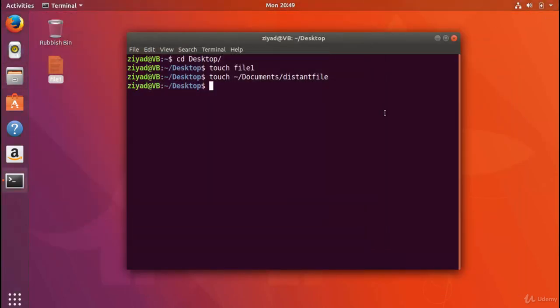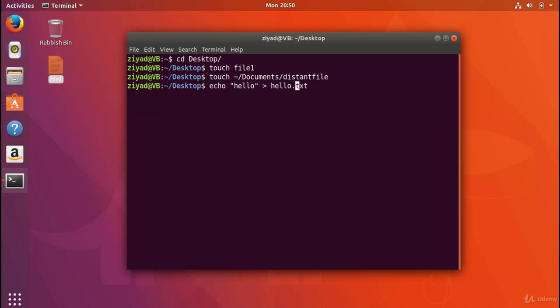Now the files that we create with the touch command are completely empty, as I said, but if we want to create files that actually have some content in them, that's where we can use the echo command to redirect content into it. So I'm on the desktop. If I want to use the echo command to make a file called hello.txt and want to put the content, just the text hello in there, then I just type echo hello and redirect that into hello.txt.